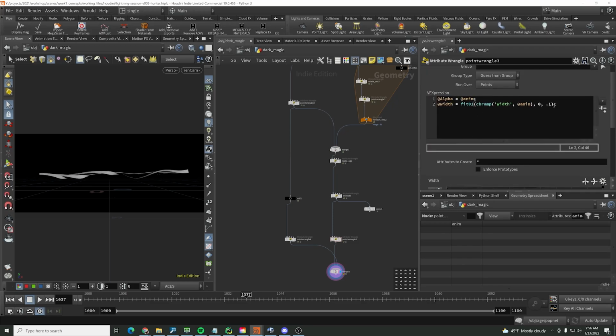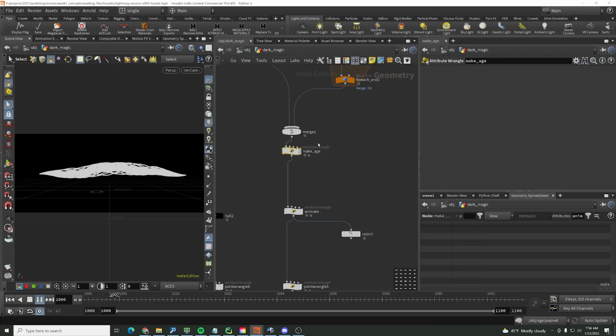And let's just make it 0.05. 0.03. Cool. That looks pretty good. Let's go with 0.02 actually. I still think some of them are going a little bit too fast.